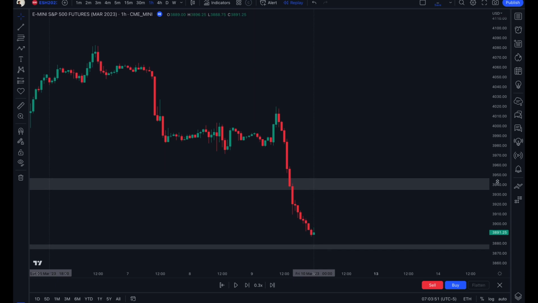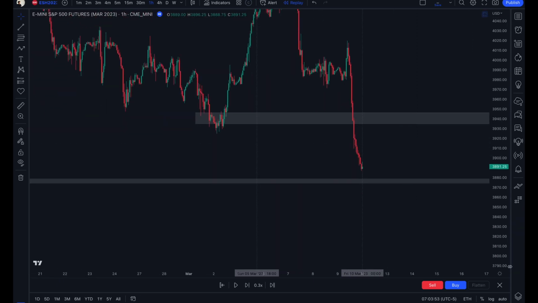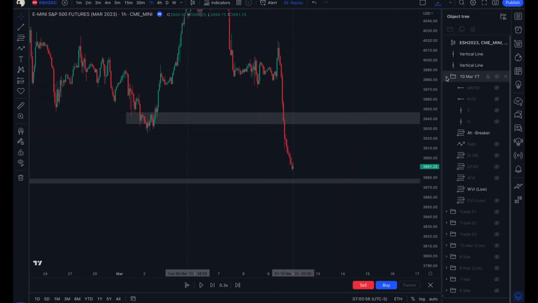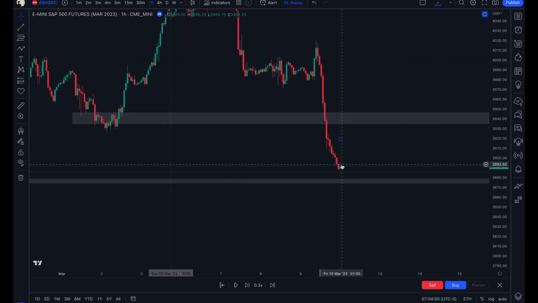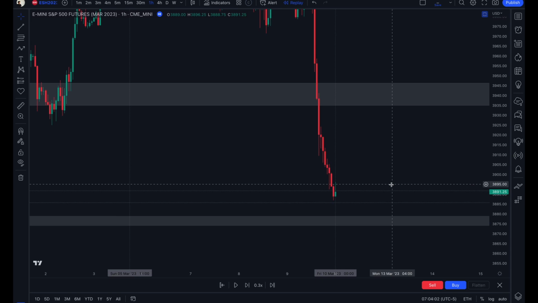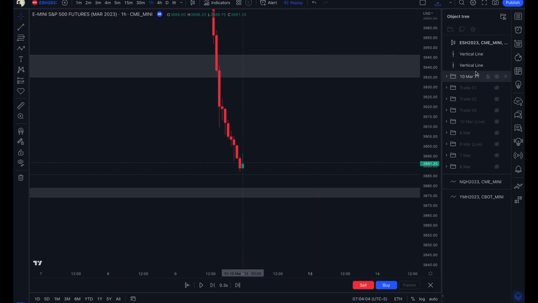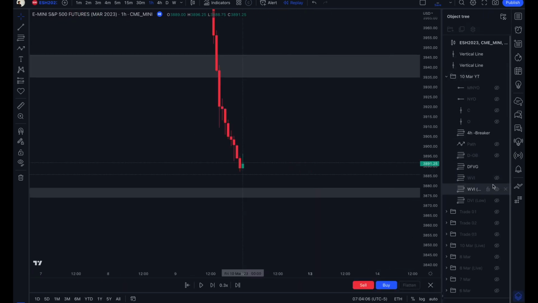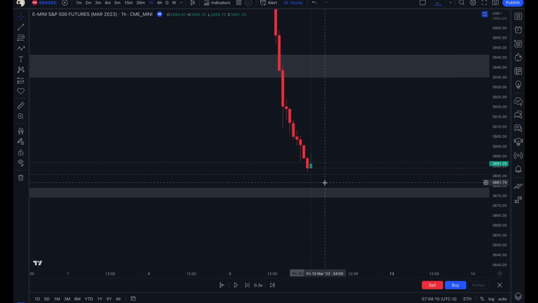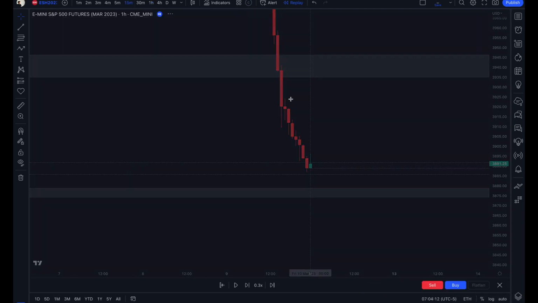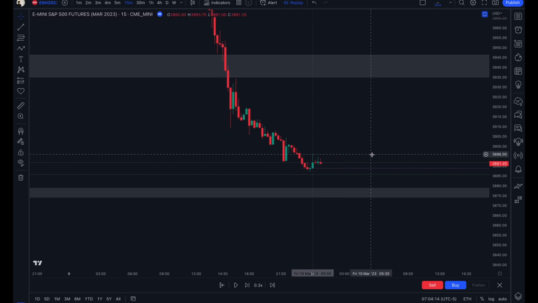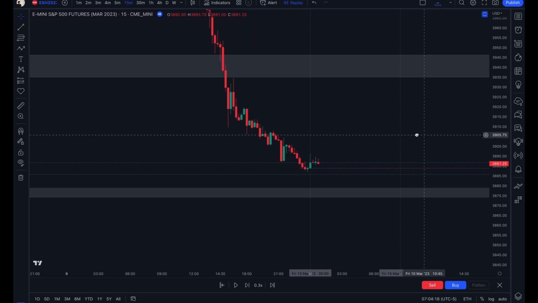Okay, so we can see the market completely goes down. If we remark the daily fair value gap, you can see it already touched the daily fair value gap. We want to see how the market reacts right here. So we will mark out the midnight new opening price to figure out the power of 3. If we drop down to 15 minutes and we go to new opening time.